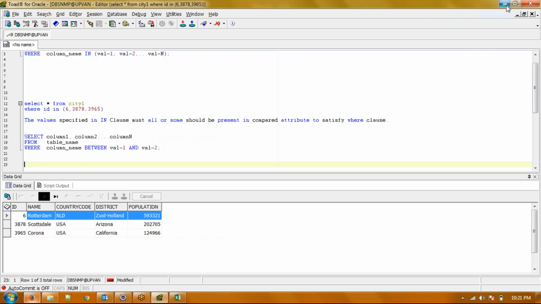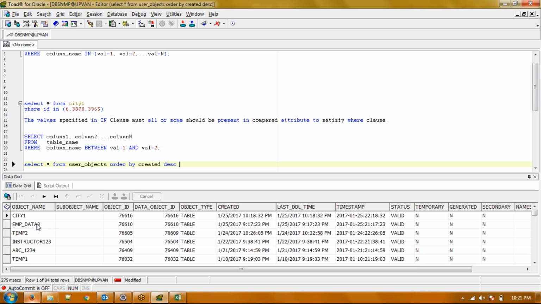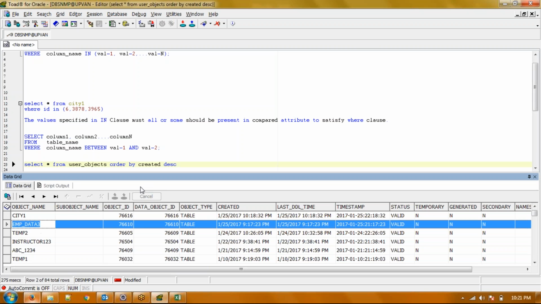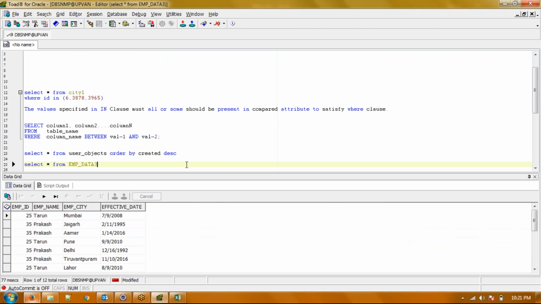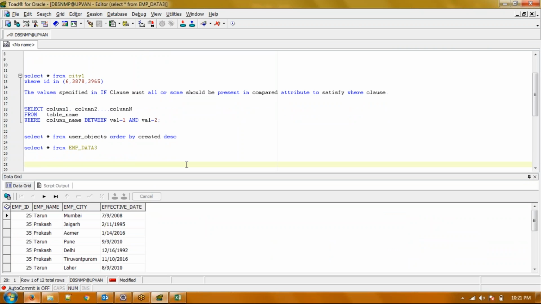Between clause. Let me see what all tables I have. I have a table called EMP data 3. Okay. Now I want to get the list of all the employees जिनकी इफेक्टिव डेट 2008 से 2016 के बीच में लाई करती है.